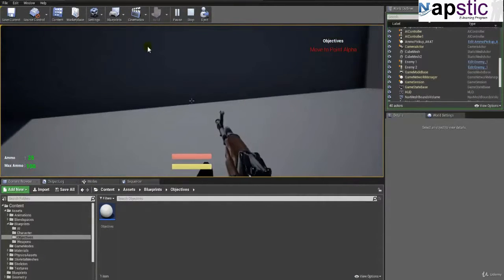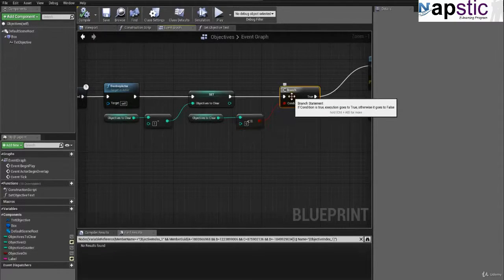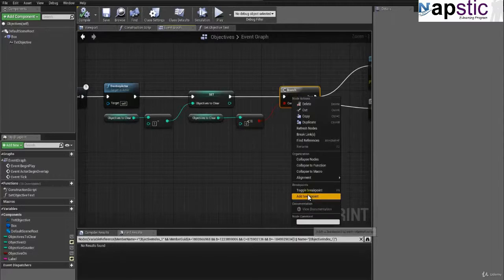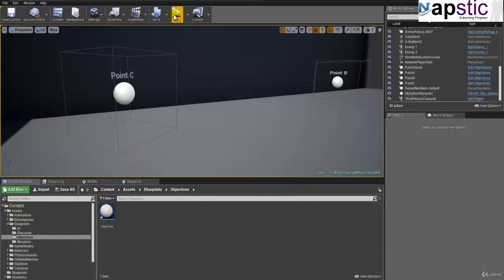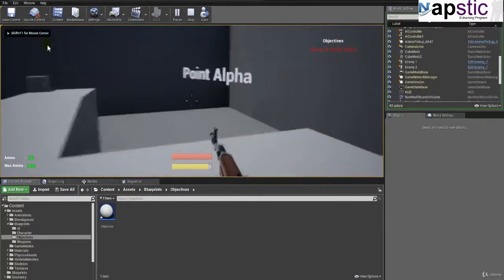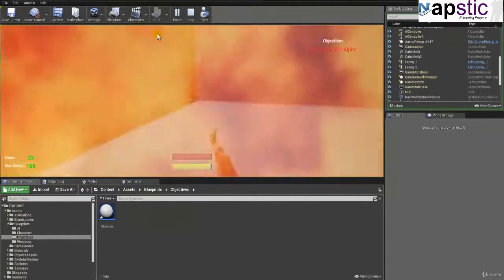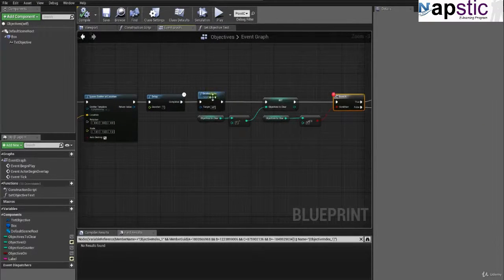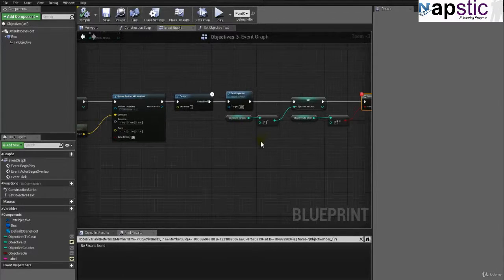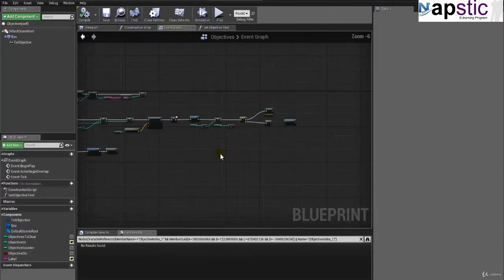And let's see, I think I want to fix this thing. Let's put a breakpoint here. So I'll just right click and say add breakpoint, and let me come back here, pause, and boom. Okay, and boom. I don't even think it's coming there, is it? So this is set objectives to clear after the actor is destroyed. Is it even? I don't think it's even coming there. So remove breakpoint.